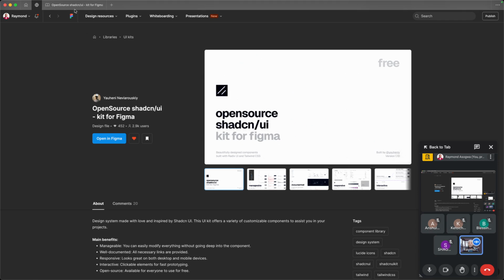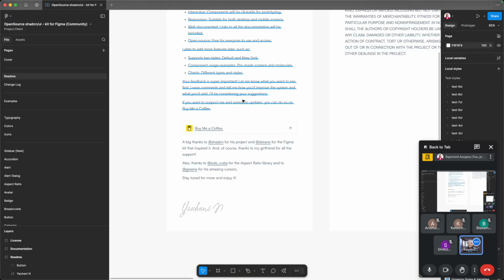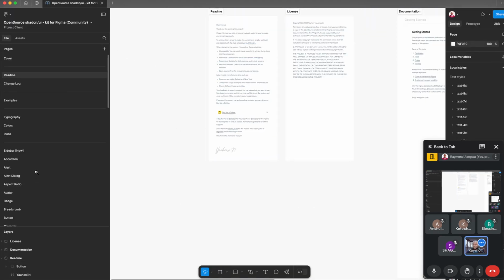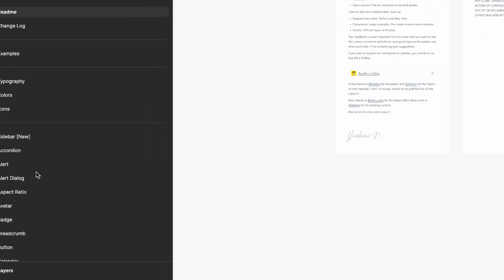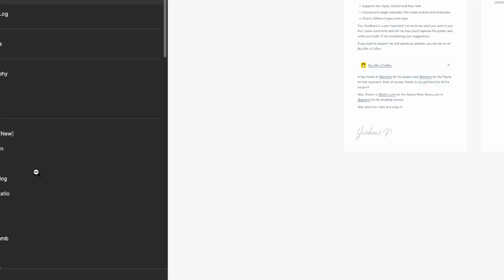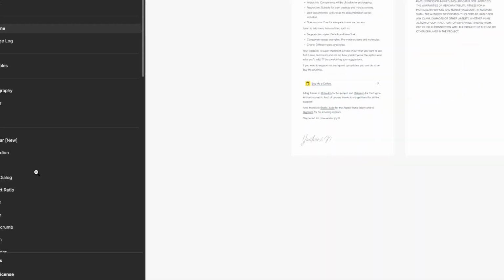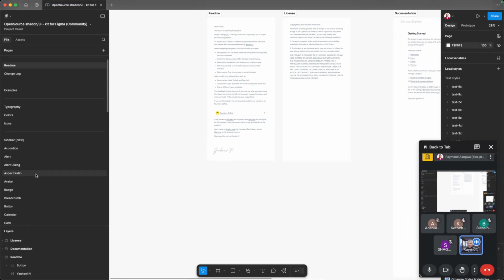So if we open up this UI kit, you can see on my left here we have all the properties that we need to get started, right? We have all the components exactly the way it is on Shadcn website, right?